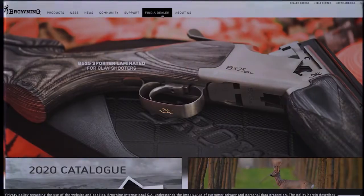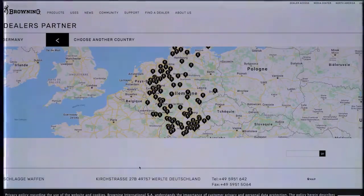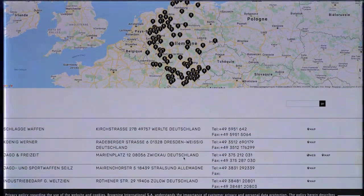In every industry on this planet, they have some major brands that, if you visit their corporate web pages, you will find they list all the authorized dealers and distributors in every single country. I did this for our hunting brand, for example, Browning. They're gun producers from France, kind of like a Bentley, you know, if you're buying a car. If you go on their web page, for example for Germany, you can find every single authorized dealer that is selling their products.